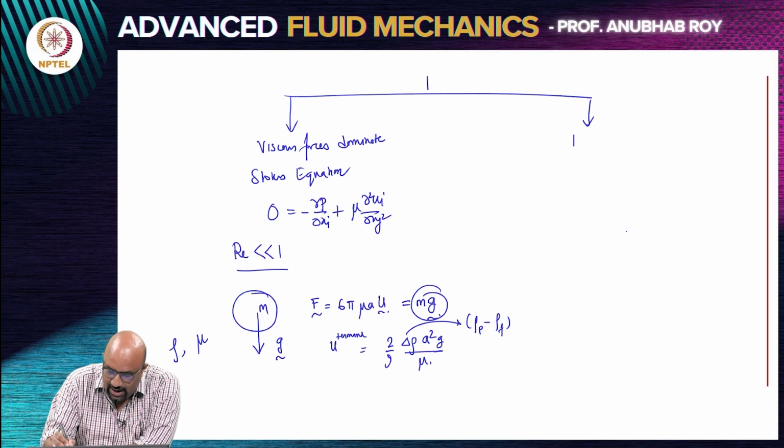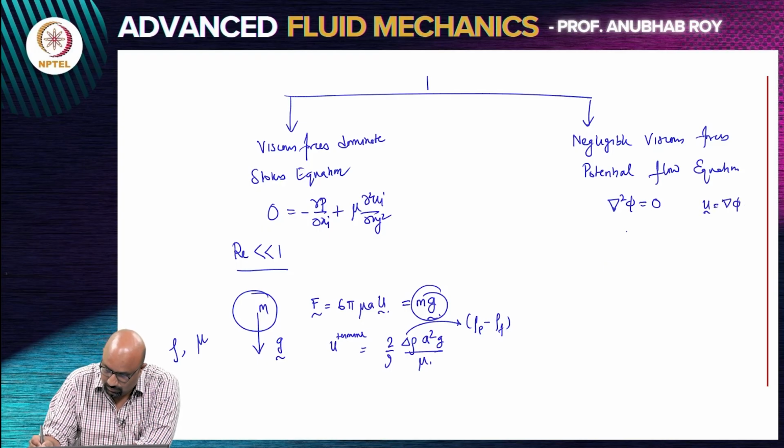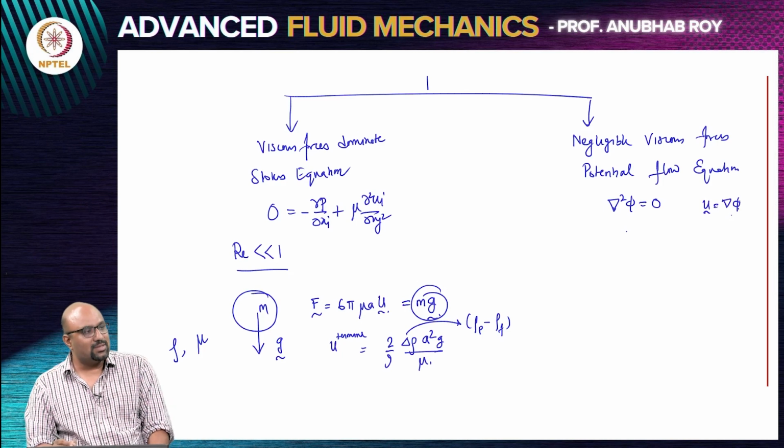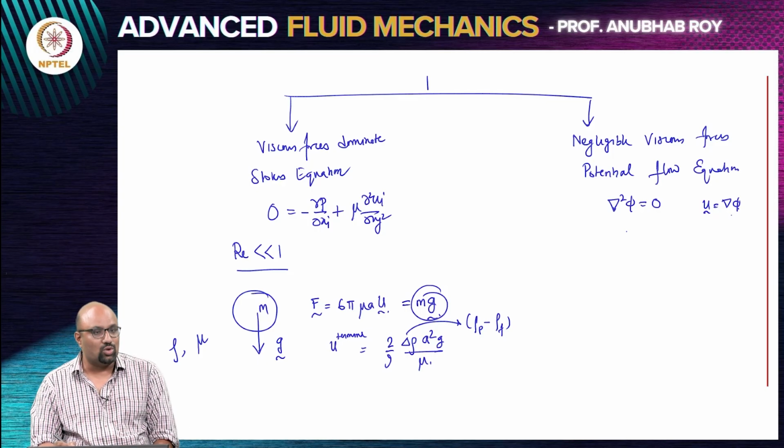If you have negligible viscous force, you have your Euler's equation, and specifically for the case when we are thinking of the flow having 0 vorticity, we have our potential flow equations. Potential flow requires you to solve a Laplace equation for the velocity potential, and this in some sense can be viewed as the limiting form when Reynolds number is very large. Now, whether it is truly a limiting form, we have already seen so far.